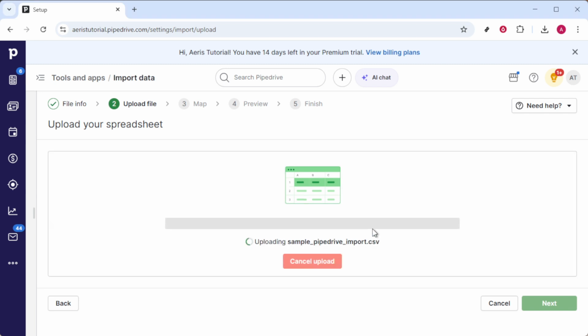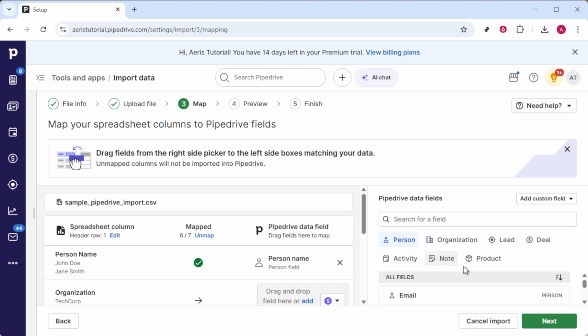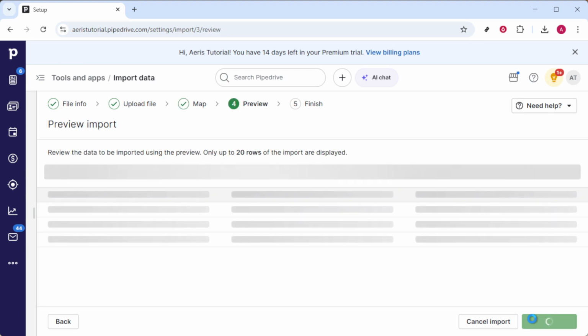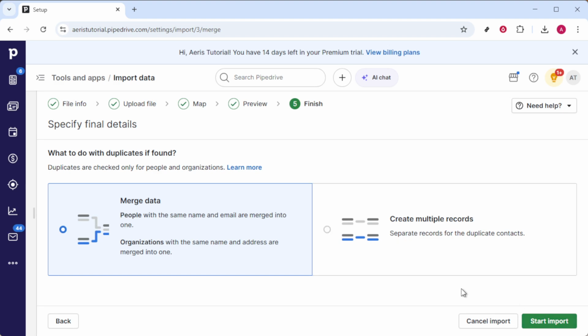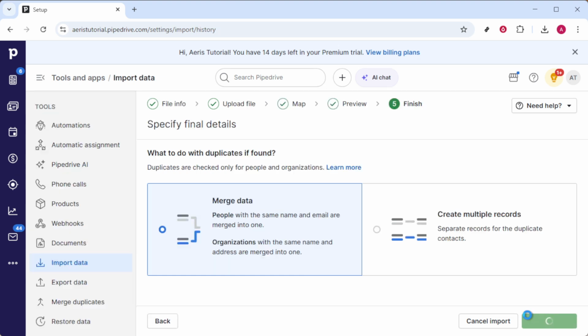This step is crucial as it ensures that your file is ready for the import, so make sure everything looks good before proceeding. When you're confident with your file setup, click Next again to continue. You might need to review or modify your data mappings to ensure that they align with Pipedrive's fields, so take your time here. At this point, you have a decision to make regarding duplicates. Pipedrive will prompt you with options to either merge duplicates or create new entries. This step is important for maintaining data integrity and ensuring that your system remains clean and organized.